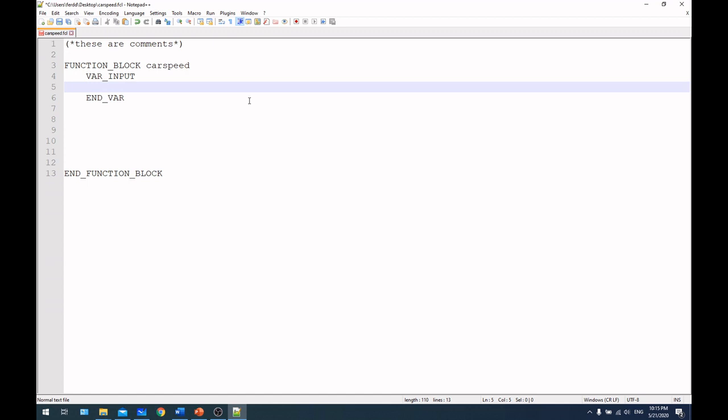Do practice indentation so that you will be able to organize your code and you will be able to read them properly according to the way they were grouped. So our first input is, let me call it temp, just to make it shorter, and the type of variable is real.